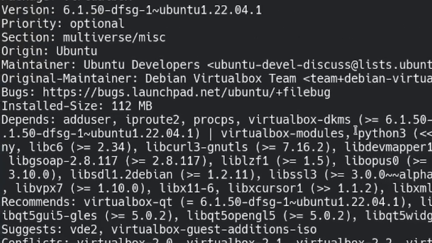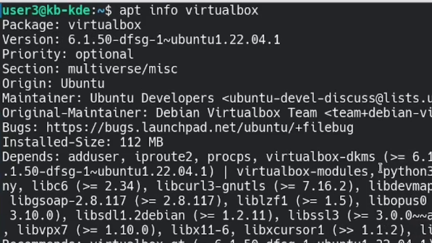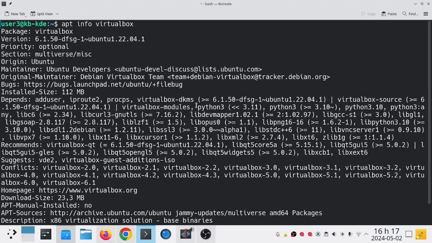I just want to add a clarification. If you already installed on your system the version provided from the Oracle website, from the VirtualBox website, the official site to download VirtualBox, you won't see any information if you use the exact same command as I use, because in this case, the package name is virtualbox followed by the version, for example 7.0, or another version if you're using another version.